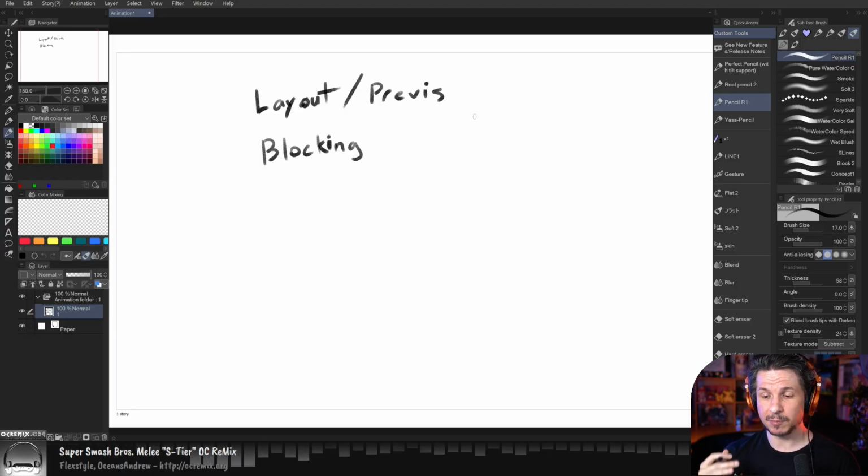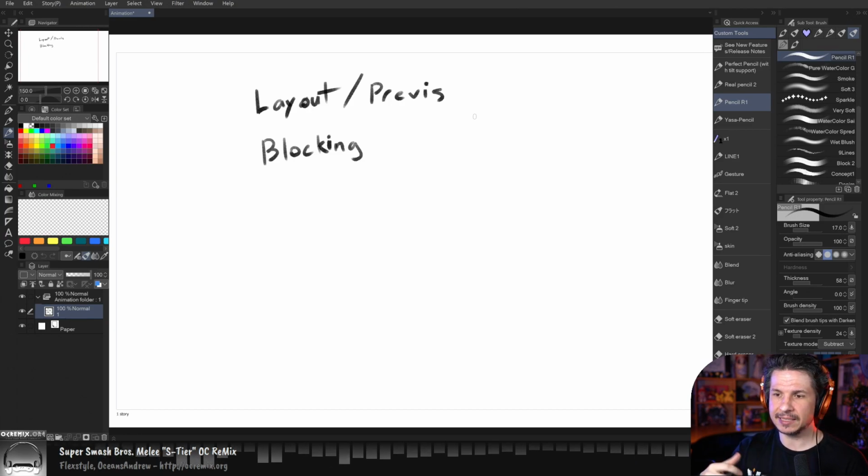And a lot of times in blocking, you want to keep it simple, because if you go too far too early, when you ask for review and your mentor or director looks at it, if they say, oh, wait, that idea is all wrong, we need to go in a different direction, you have to redo a whole lot more work. So keeping it simple is usually better until you get refinement.